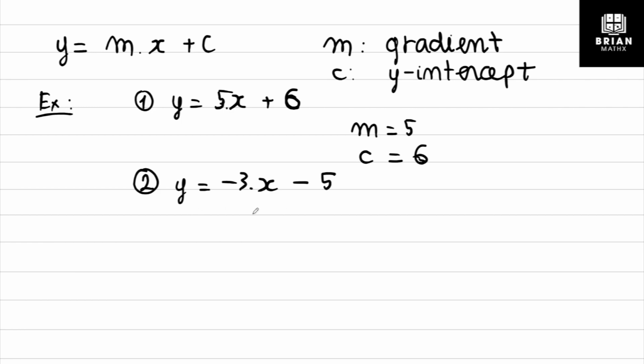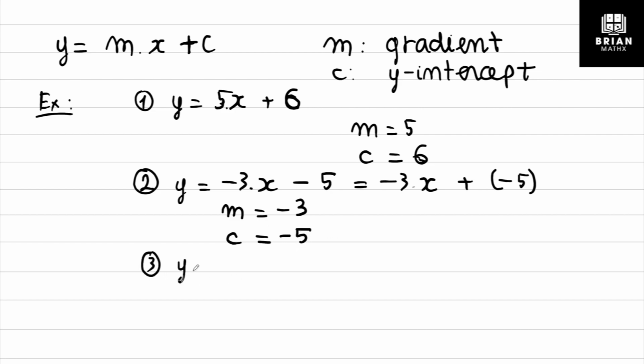Question 2, you've got -3 multiplied by x, -5. So what is m? m will be equal to -3 and c will be equal to -5, not 5. It has to be -5 because this one is 5 and it is negative here, and from the formula you have plus c. So another way to write this equation is -3x plus -5. That means -5 in this place. And of course from this form, it's very easy to see c equals -5.